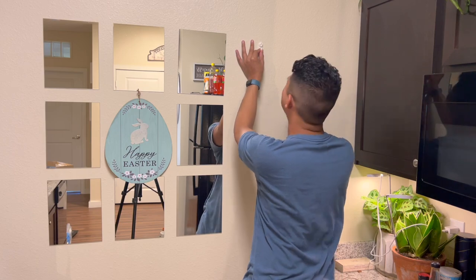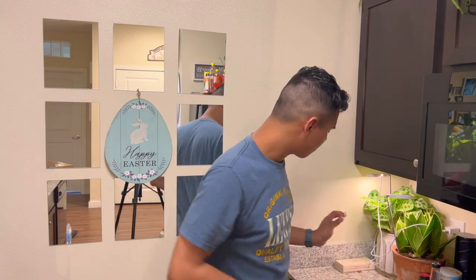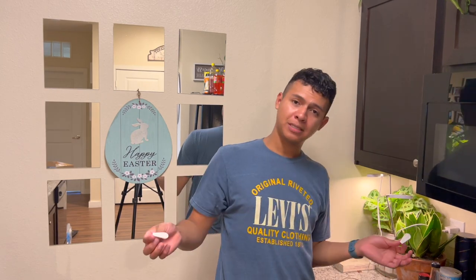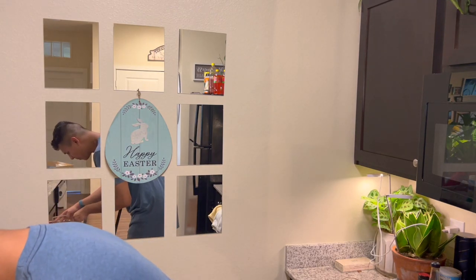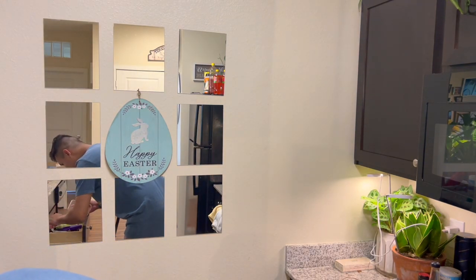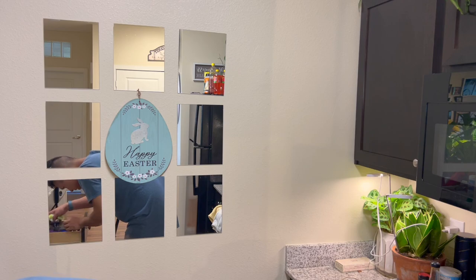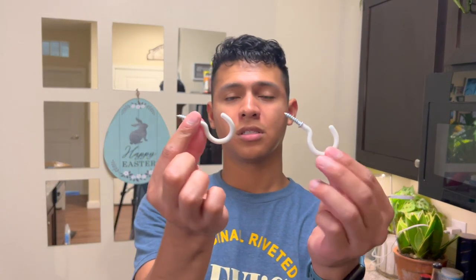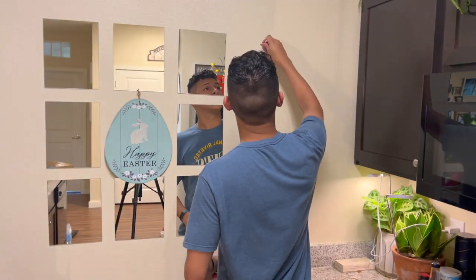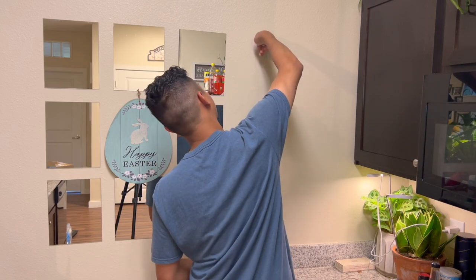I have neighbors. Oh my god, it's too loud. Okay, I live in apartments. We're not gonna use these. What I'm gonna use, to be honest, I'm gonna improvise. I'm gonna go and use some hooks that I have. I feel like that's really good, and it's kind of cute. We're gonna use this. It's from Walmart, because I do not wanna make too much noise for my neighbors.